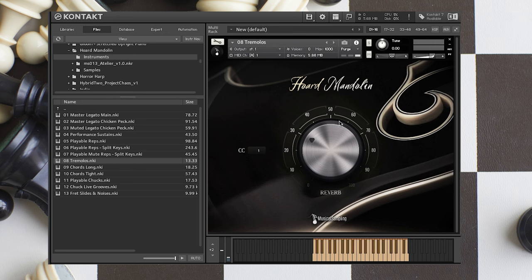Great patch. I used the tremolo in the piece a little bit just to feature it. Chords long. Got a little chucks in here too. Sounds good. And then I gotta imagine maybe one hand is upstroke, the other one's downstroke, so it'll sound great. Chords tight. Chucks again. Right there, that's awesome. And we got a CC wheel.